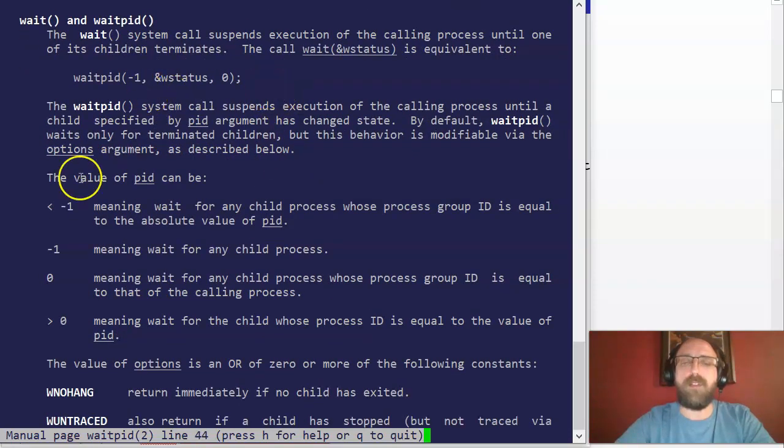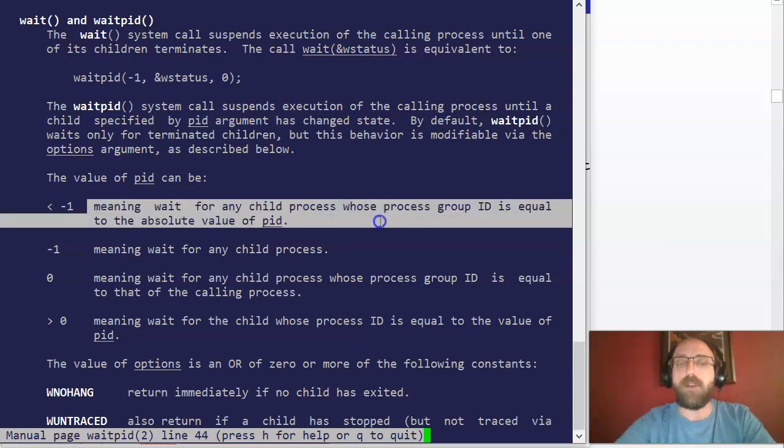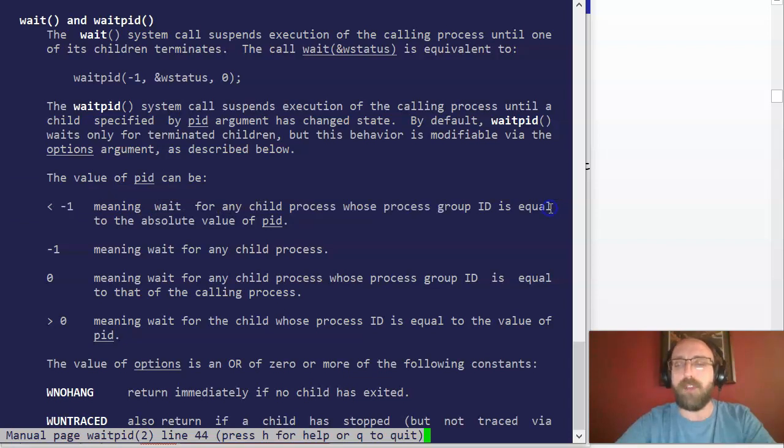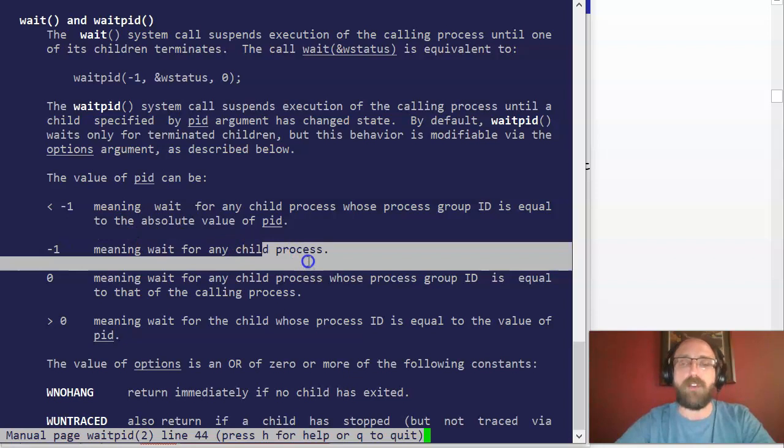Well, what does -1 mean? The value of PID can be a negative number. Well, it can be less than -1, which it's not. So wait for any child process belonging to a particular process group. This would be used in a more advanced shell if you were handling background jobs, and being able to suspend a foreground job by pressing Control Z and so on. We're not doing that in our shell. Even in the bonus, you don't have to handle that. But -1 means wait for any of our child processes to terminate.